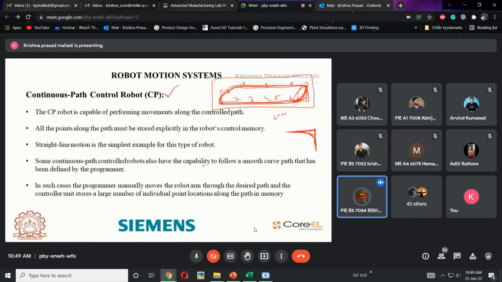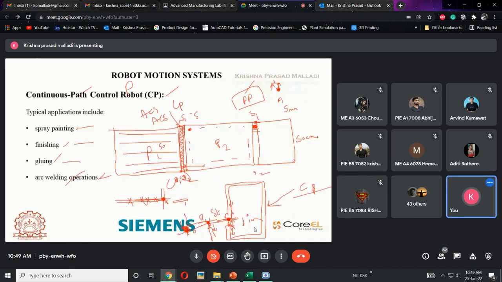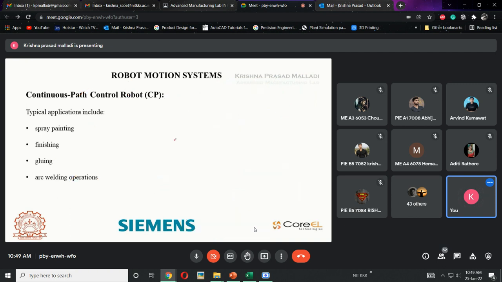Yes sir. All CNC machines and robots follow the same thing. Even in the CNC machine we are following the same. Just a second. There is a turning machine. I want to do this type of turning for a cylindrical shaft.